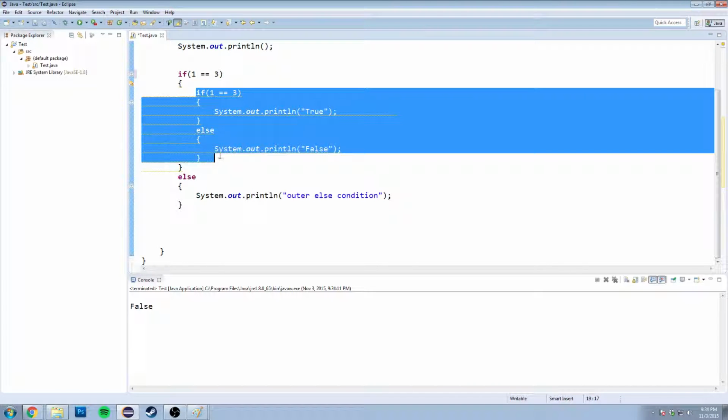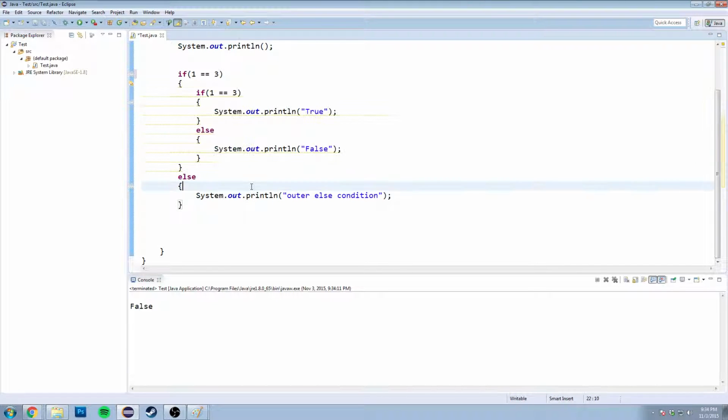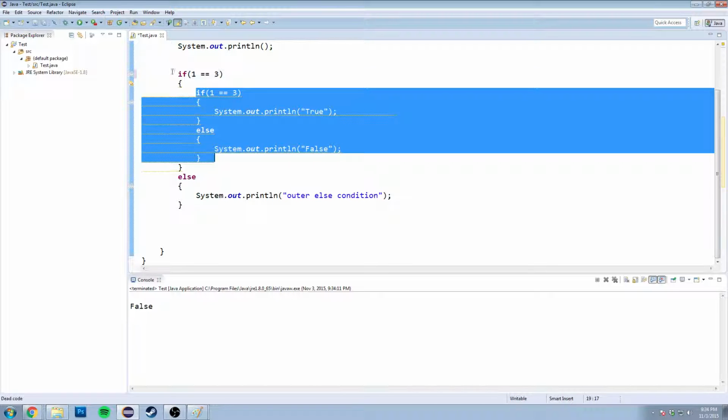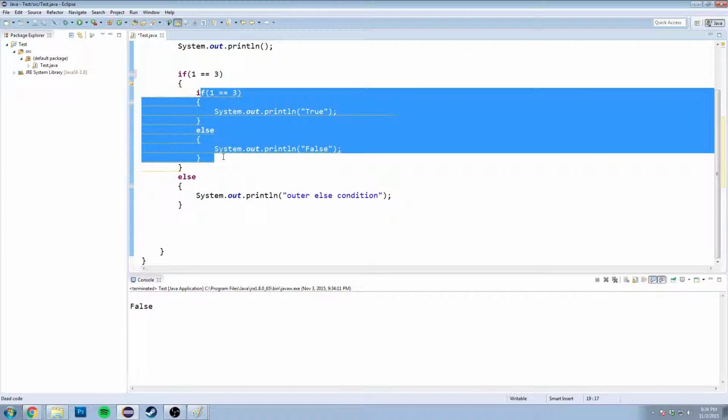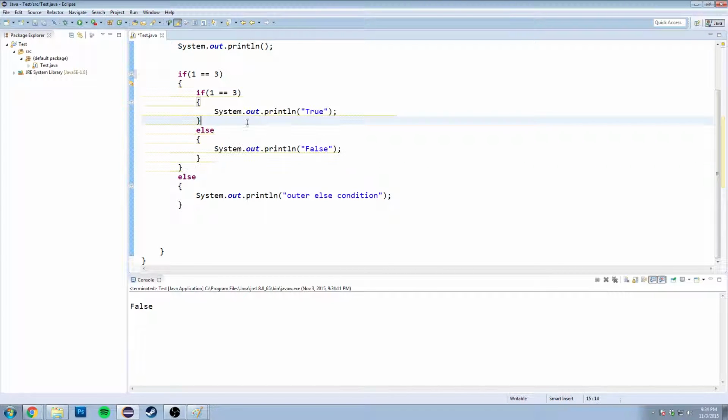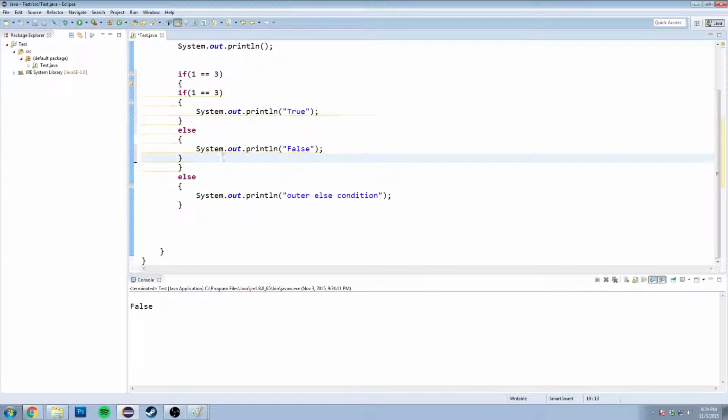How this works, nested just means you have something inside of something. This if statement is inside of this if statement. You have the header, and the curly brackets represent the body of the thing, and then anything inside of that is referred to as a nested something. A nested statement, a nested loop, a nested method call, whatever. They can get kind of confusing, and that's why I say put in your curly brackets, because they get less confusing. I've seen this done, which in my opinion is very confusing and ugly to look at, and hard to figure out what's going on.